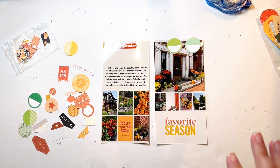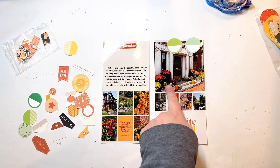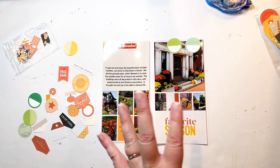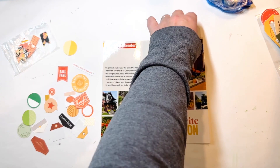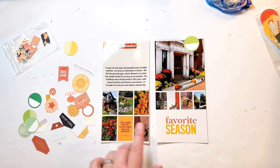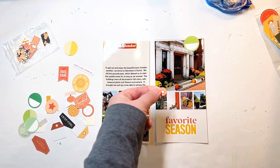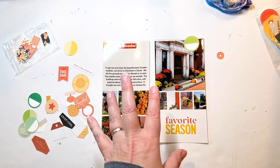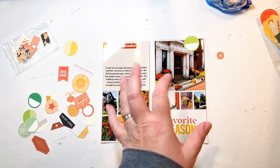I feel like on this side I need some green in there, and I have both of these. I think I like this one better because of the different tones — the other is almost a little too seafoam green and it doesn't feel quite right. So I'm going to go with this one and keep as much of that color as I can. But then I have to figure out what I want here — I have this little thing that might fit. I'm not sure, so I'll put that aside and get my stamps out to see if I have something small enough.